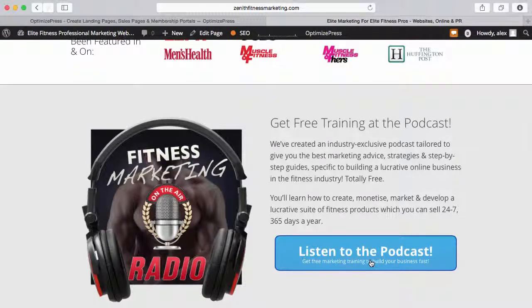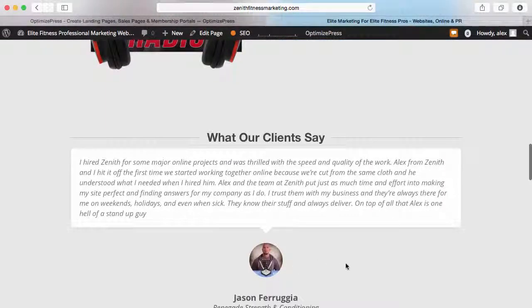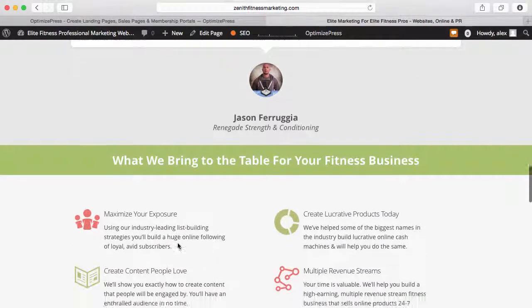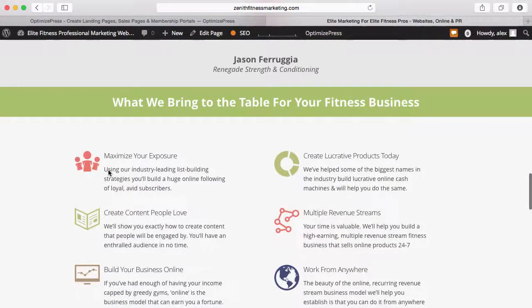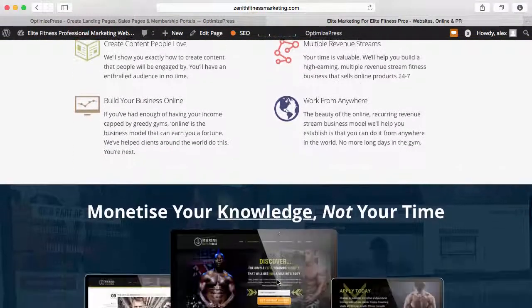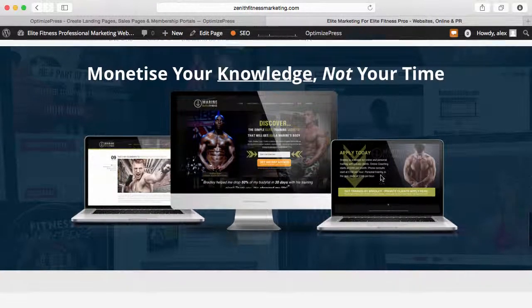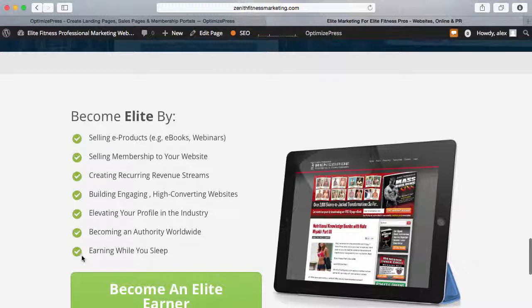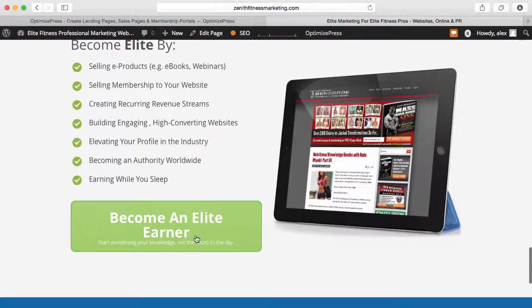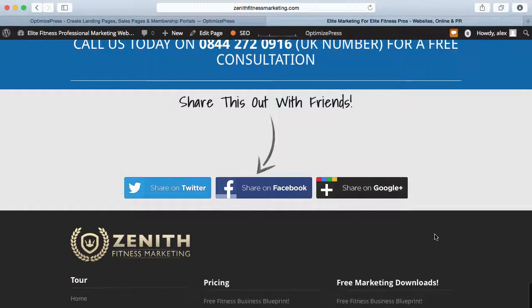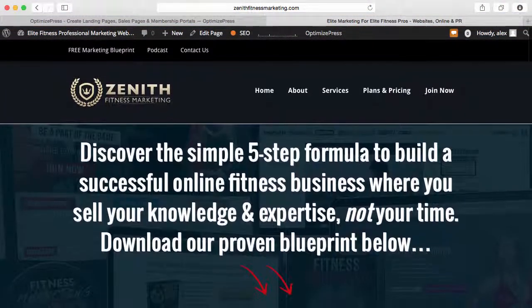Podcast, different button, different call to action, testimonial styles with nice little images, little title banners, nice colors, these sort of feature blocks again where you can choose multiple customized icons to really set yourself apart. Again, background images, titles, other styles of tick boxes and columns, call to action buttons, social sharing options, all sorts of stuff there. That's just the home page.